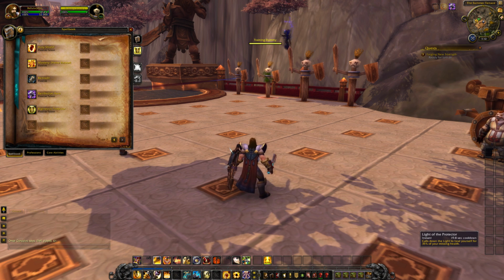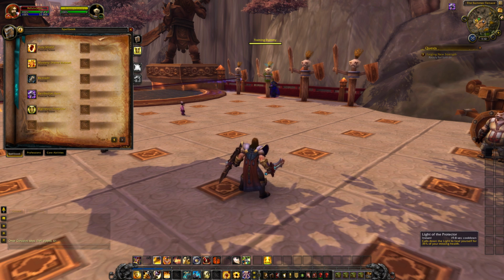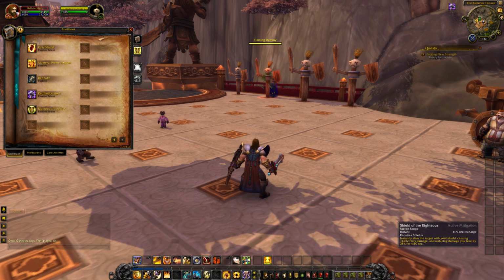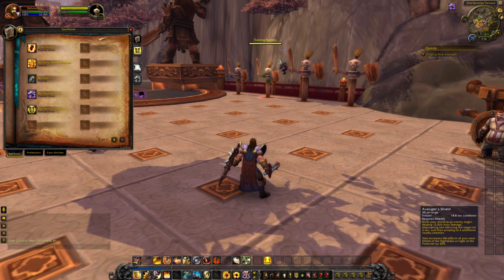Now let's have a look at Light of the Protector. This is interesting. Call down the light to heal yourself for 35% of your missing health. 20-second cooldown, so this is going to be used to regain health that you have lost throughout an encounter, and ideally, before you do a Shield of the Righteous or a Light of the Protector, you want to do an Avenger's Shield so that you can get more effectiveness out of the GCD and your charge that this takes up, because you're typically, other than the procs of Grand Crusader, only getting a charge every 12 seconds, so you want to make sure those charges are as good as they can be when you're using them.